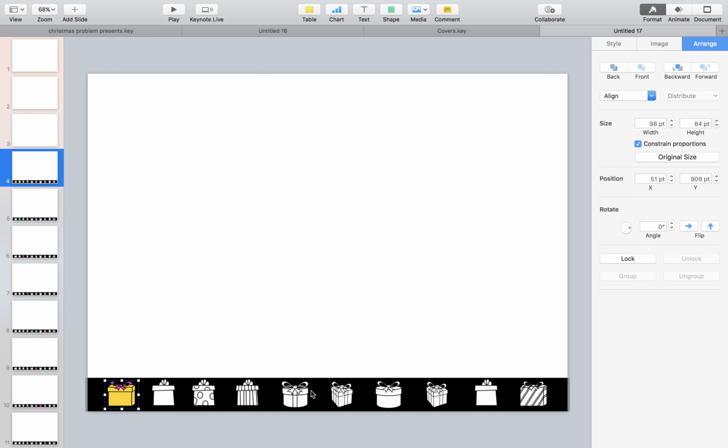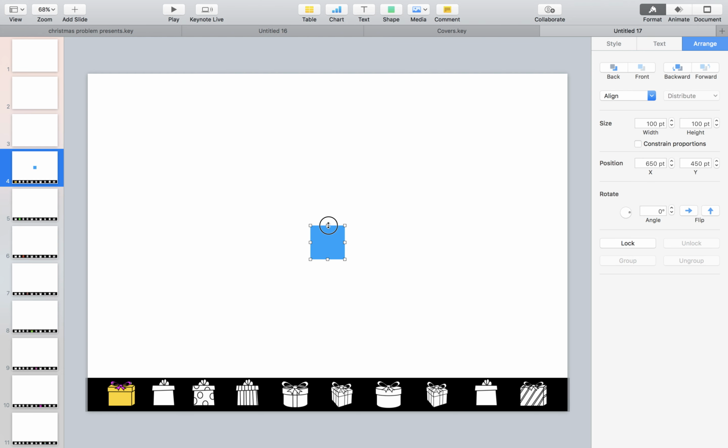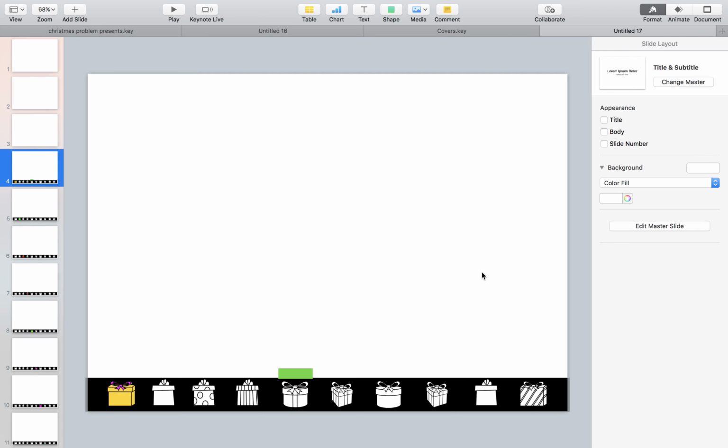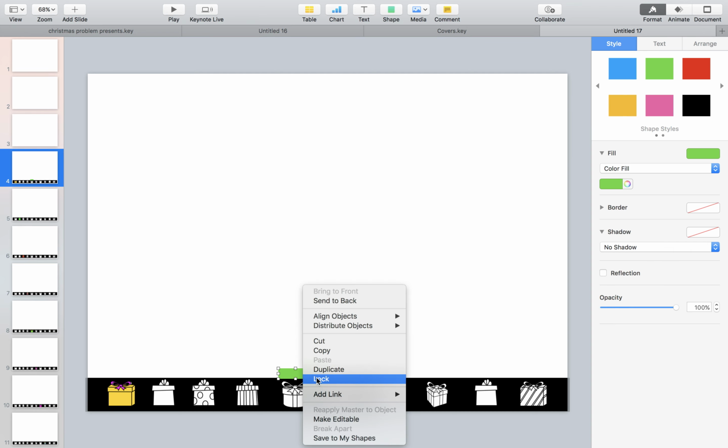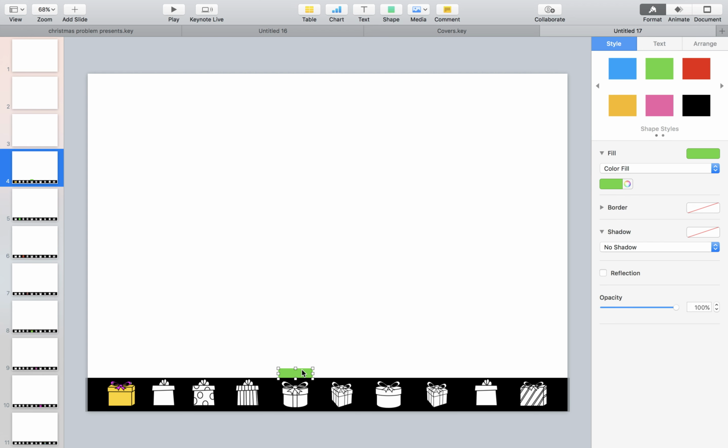Now, if you want to add one as like a really special present that has a surprise game, maybe you want to put a little special note just above it, okay? Like that, so we can make that the first present that has a surprise. We could put it like that, send it back. And that could just be a little indicator that something special happens here and something special happens here, okay?